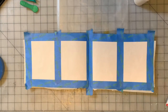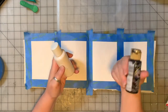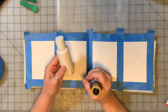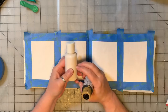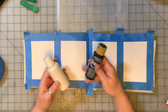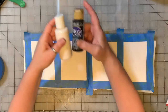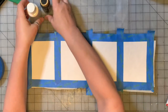All right. So I have white and black paint. Now, to be fair, this white paint is actually white gesso. If you don't know what gesso is, think of it as primer for artwork. It is tinted white, so it should work just fine. And then I have black. I'm using inexpensive craft quality paint, so you don't have to have anything fancy, but I have black and white to shade and tint my primary color.